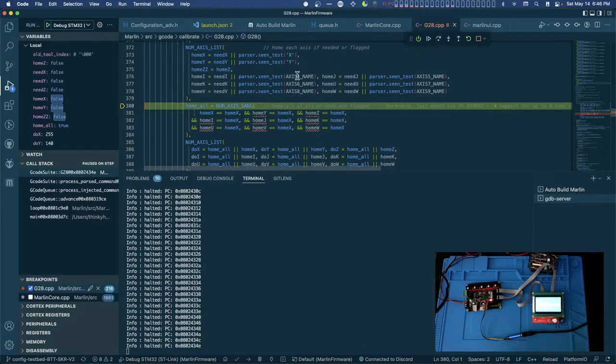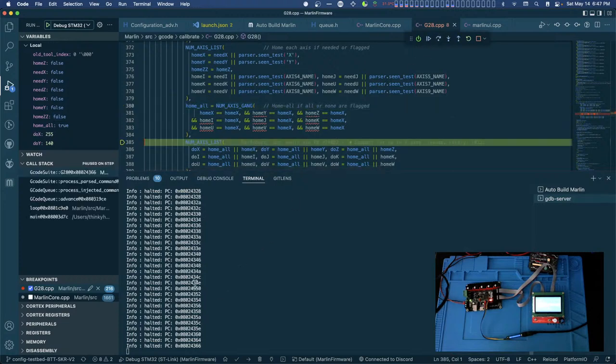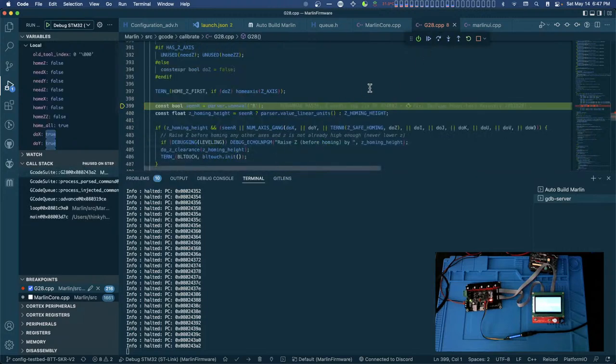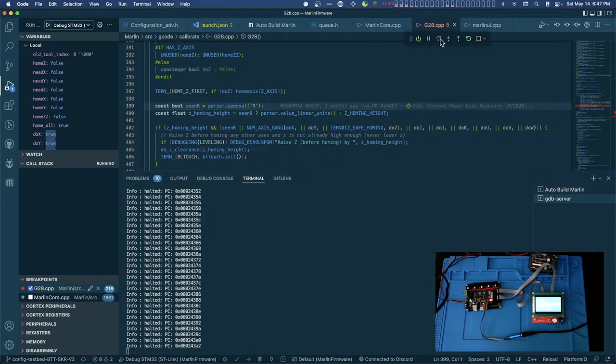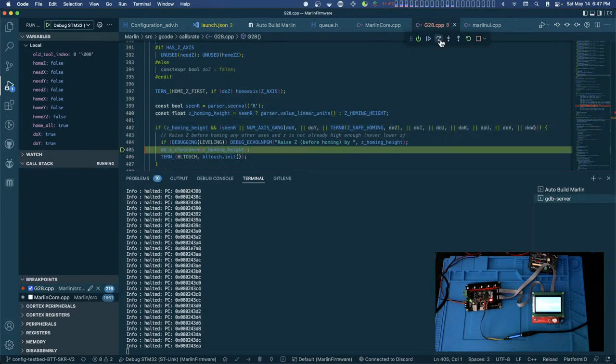yep. So it's doing scene test on all these things. You can see halted, halted, halted. Boom. Now, each line is actually checking. It's halting on each line as it does it. Fascinating way the debugger works. But yeah, you can see all this is happening. Parser scene val R. At some point, I'll come to a place where it hits an idle loop and the screen will actually update, which will be kind of cool, maybe. So here we are, continuing on, doing Z clearance.